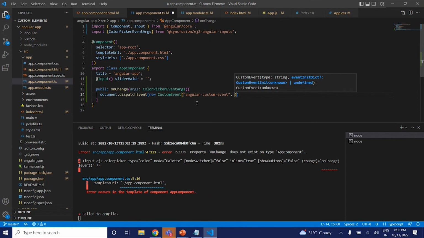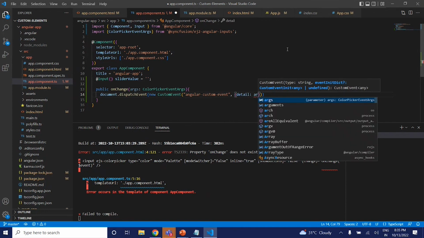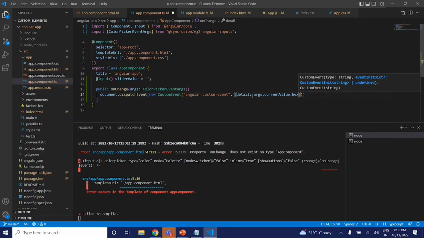And the second parameter is nothing but the data that we are going to pass. So I just add the property as detail, and here I'm going to pass the currently selected value. From this argument, I'm just getting the current value and passing the hexadecimal value to the detail.